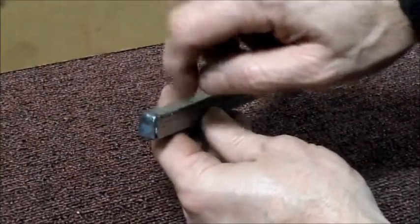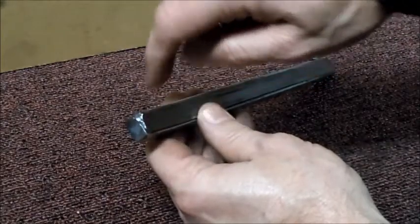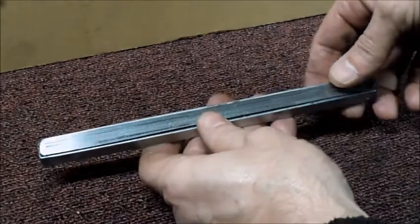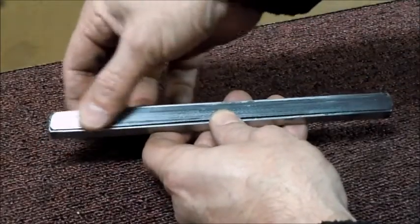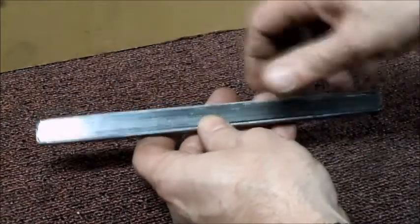So I got the corners welded up. I also put a little bit of a weld across the bottom here on both ends. And one of the things that it talked about in how the induction bearing heaters work here is that you need good contact on this surface to the towers on the bearing heater.